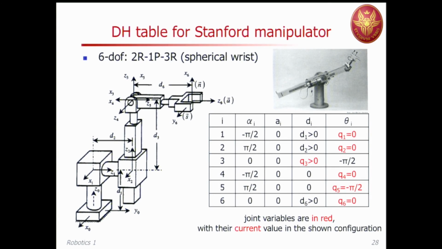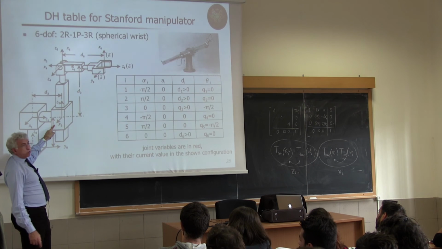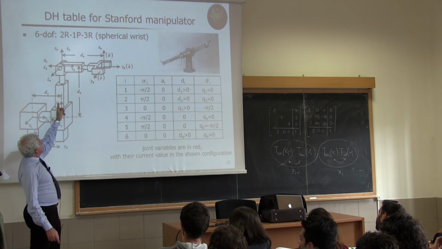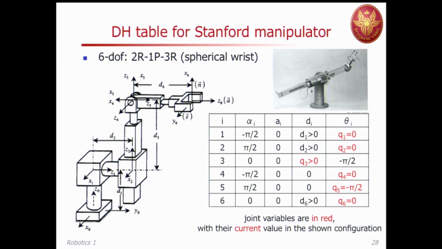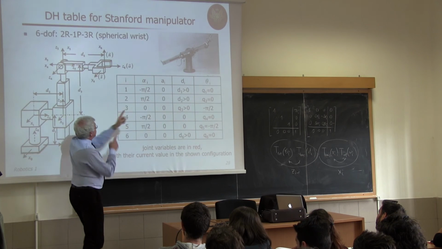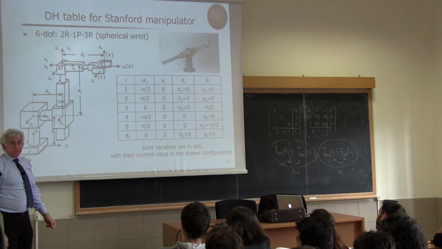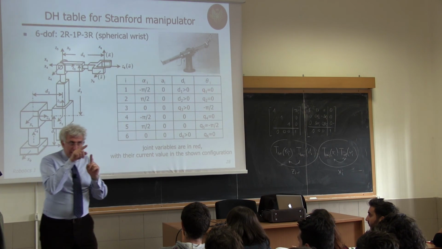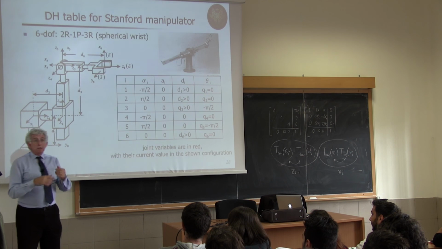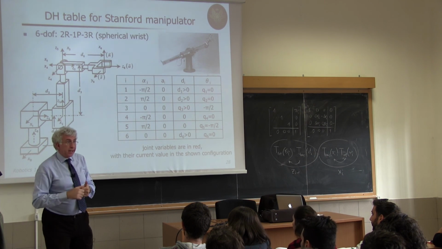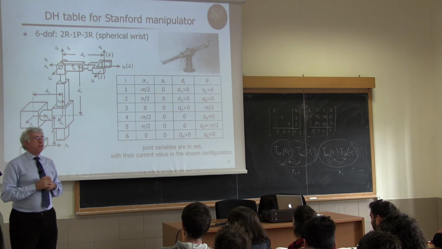Then I have z1 and z2. Here I'm rotating like this. X2 has been chosen in this direction. So this is 90 degrees counterclockwise, so it's pi/2. Then I have z2 and z3 on top, which are aligned, so I have a 0, and so on. Always look at the right x-axis around which you have to rotate. Similarly for theta, look at the right z(i-1) axis placed on joint axis i to look at the sign of theta i.